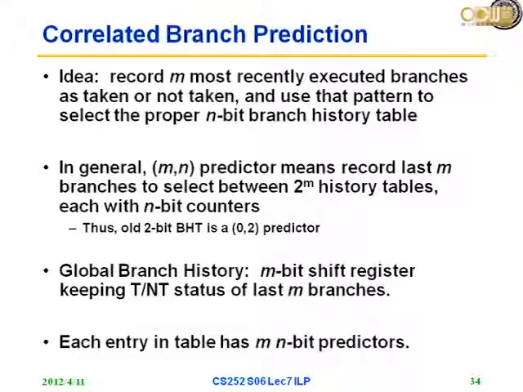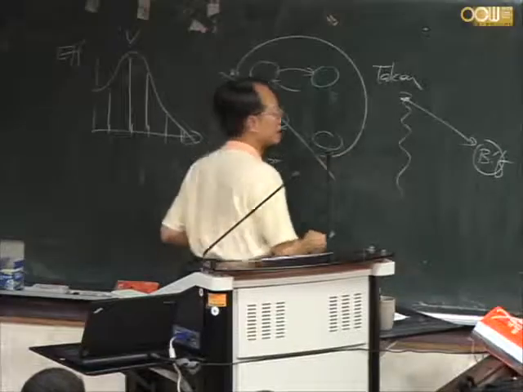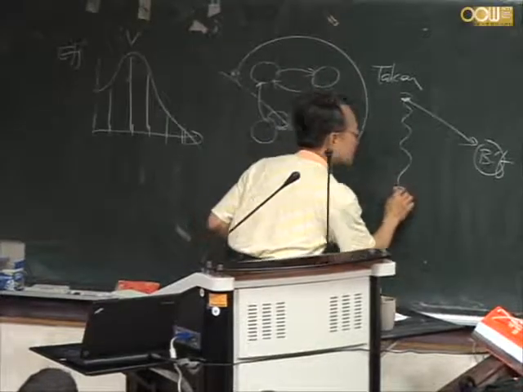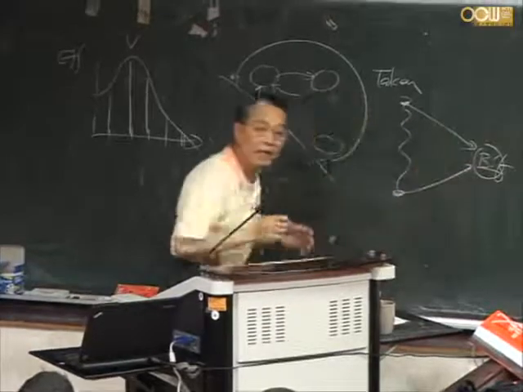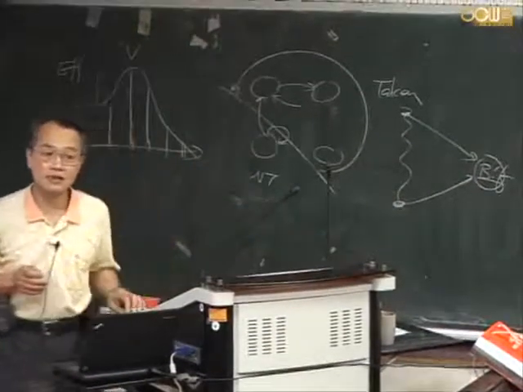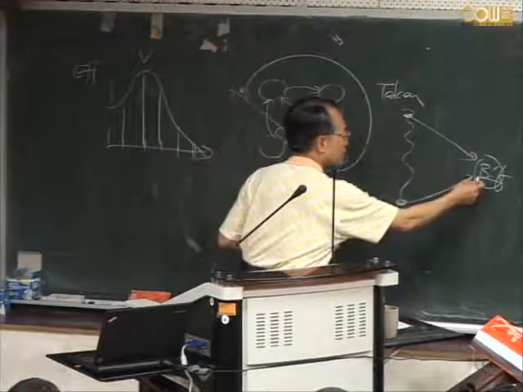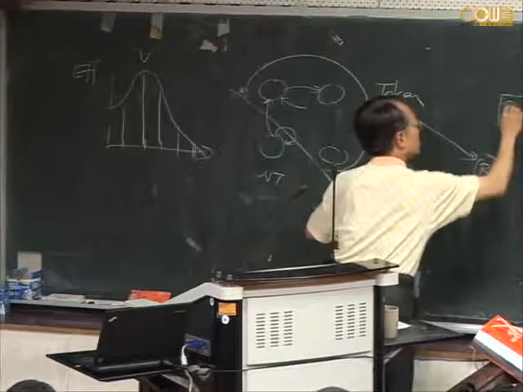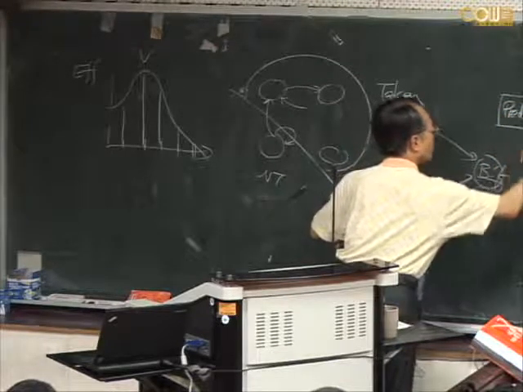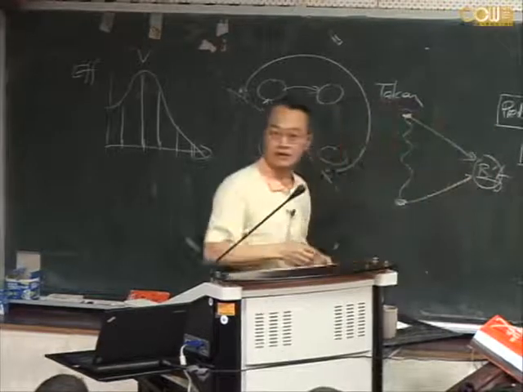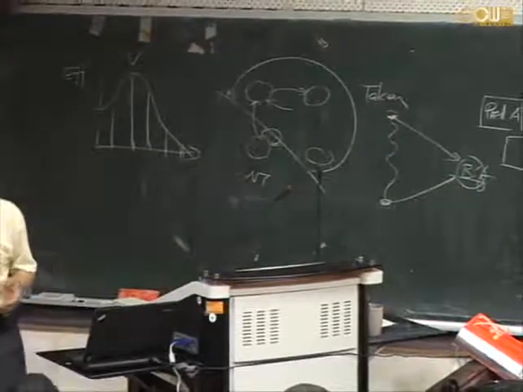these. Okay, correlated branch prediction. I told you last time, if we have a main program and a subroutine, within the subroutine we have a branch if. When it's called by this instruction, or when it's called by this instruction, then this branch if may have different behaviors. So depending on where you are coming from, I might want to use predictor A or predictor B for my dynamic prediction. Okay?